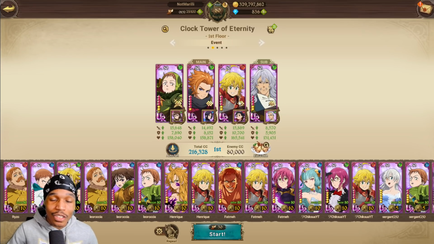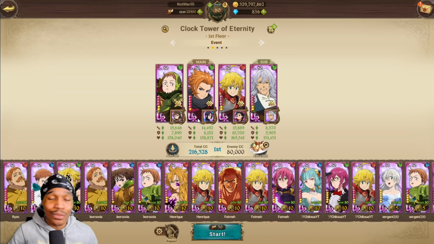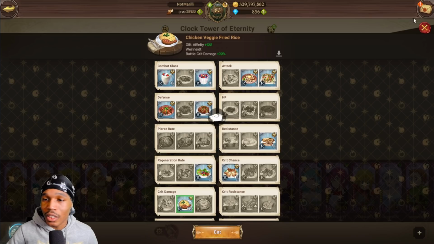This is basically a Lost Vein, Green Arthur, Green King team. Now these are just basic setup units you can use. Like if you have a 1 out of 6 Green Gowther, use that instead of Arthur. If you have a Sariel that's 1 out of 6, use that instead of Green King. It all depends on what you want to do. You want to make sure you use crit damage too, because you want to clear this as fast as possible. This is like the first tower.